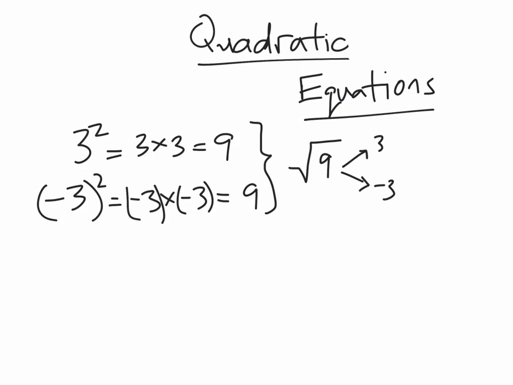If we were to be solving equations, and I gave you x squared equals 9, we're going to have to get rid of our squared sign. And our squared sign is what makes something a quadratic. Whenever you see x to the power 2 or x times itself, it gives you a quadratic equation. Its growth pattern is a little bit different than a linear growth pattern, which is just x to the power 1.